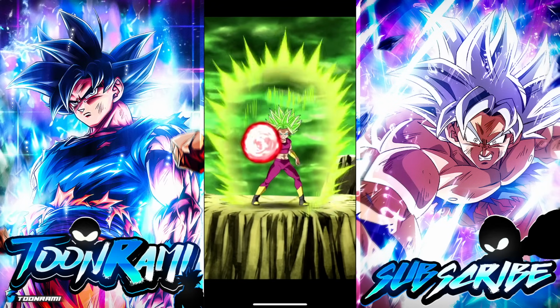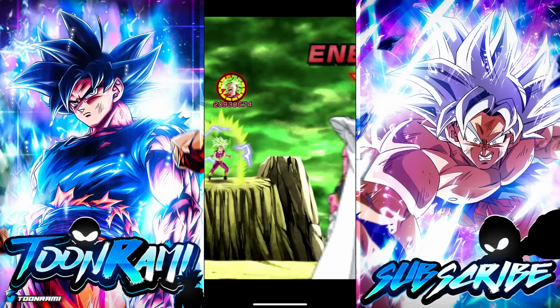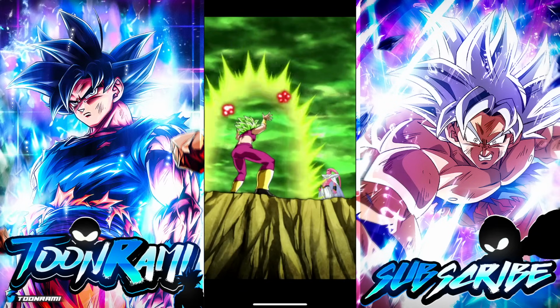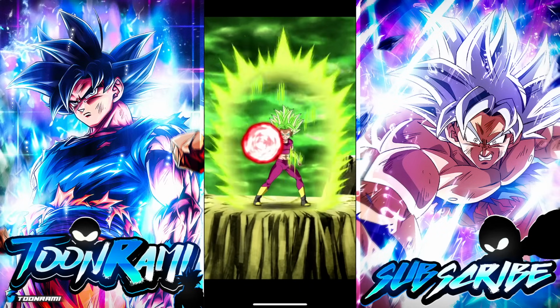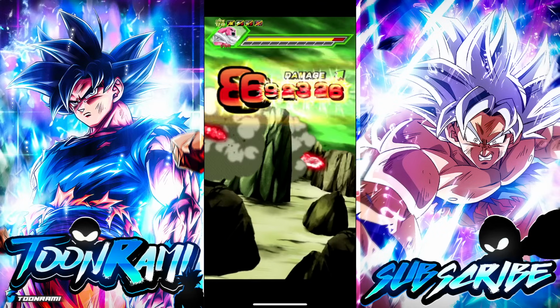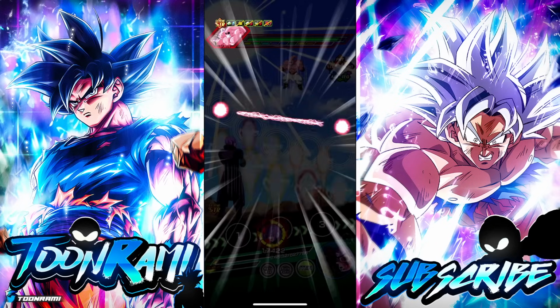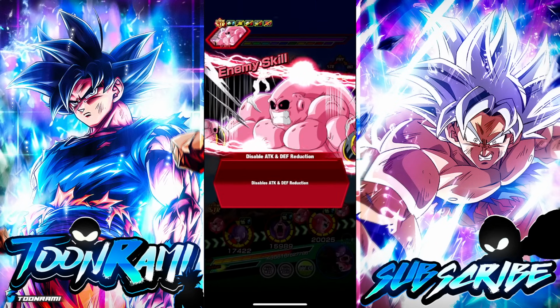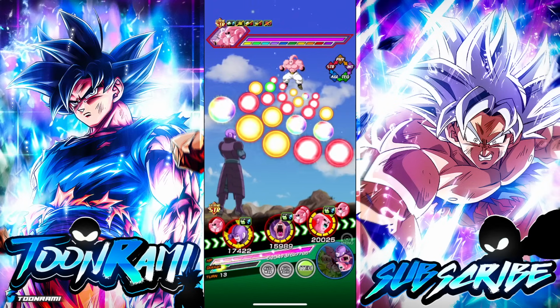Next turn, STR South Kai absorbed Buu. Oh my god. STR versus Team STR. That's the final turn. How poetic. All right. Dude, this team is something. I didn't use a Whis, all right? I used double Lemo and Bulma.